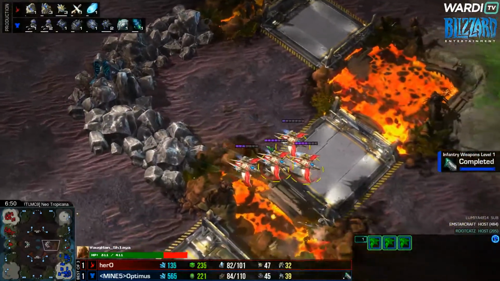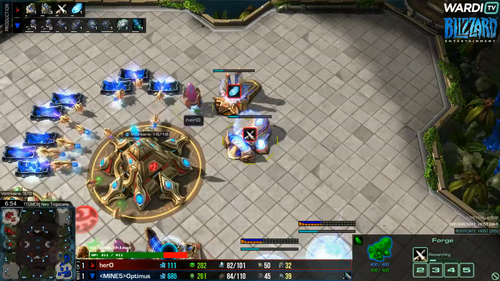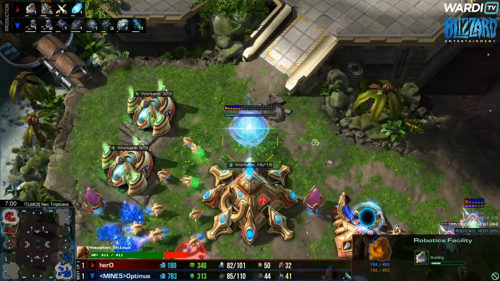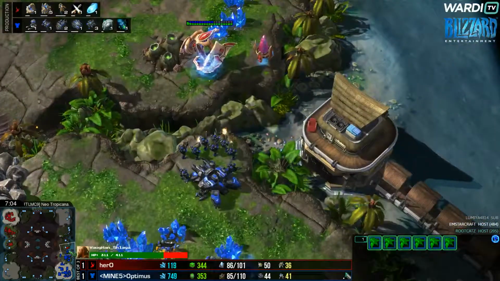You see the Phoenix again moving around here. Extra gates on the way up, and the follow-up here from herO is going to be the Twilight Council and the Forge going into Resonant Glaives and +1 attack. Robotics Facility comes down on the natural expansion too. And still these Phoenix just gathering up together.